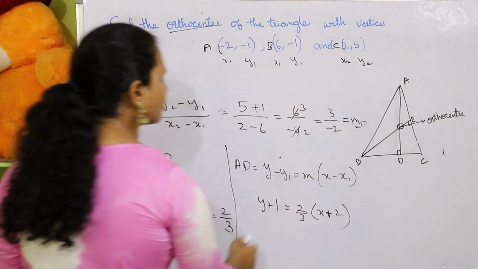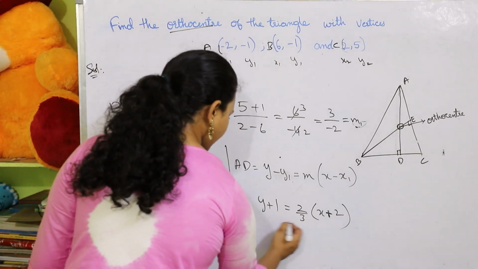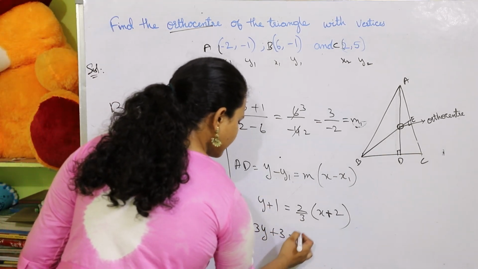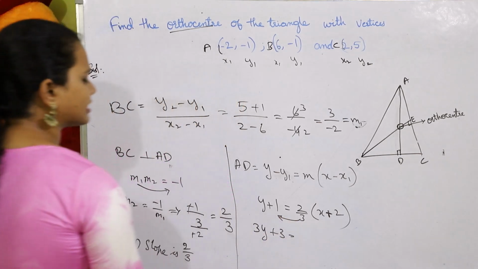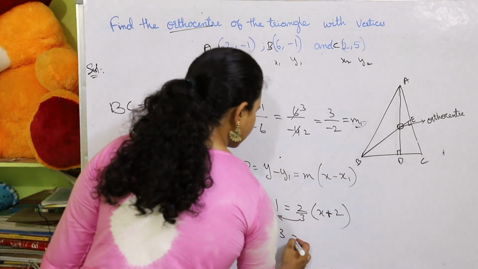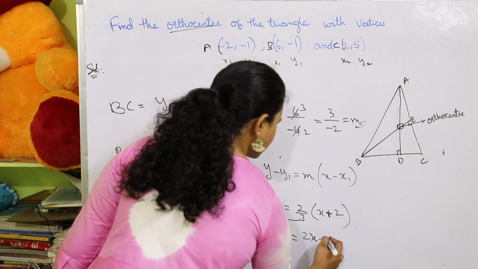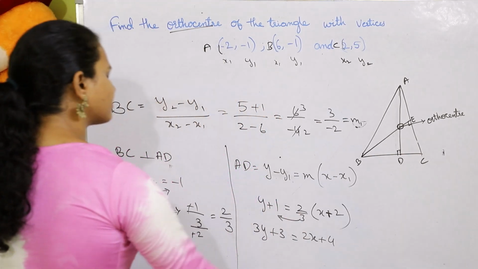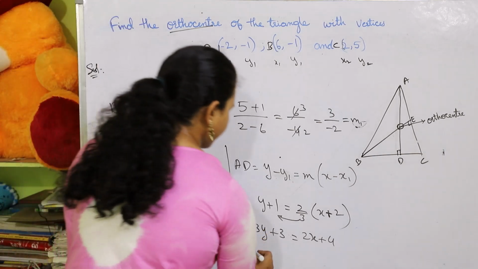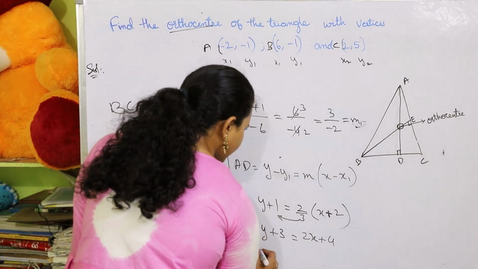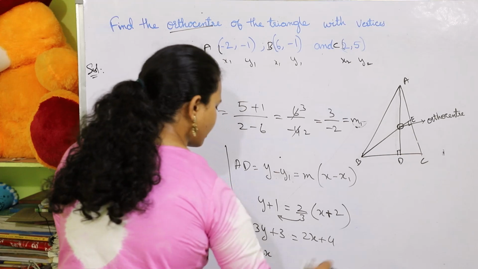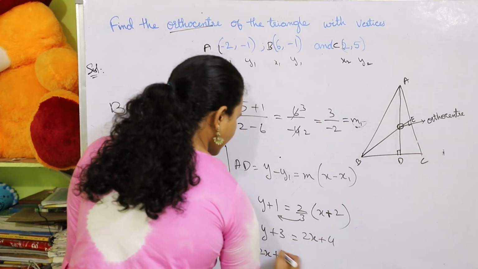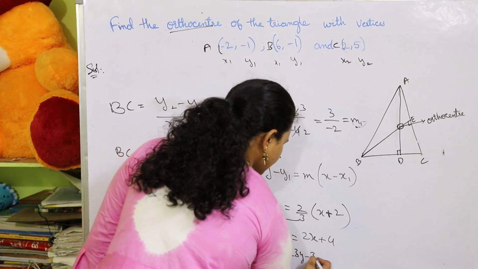Okay, clear? Now what you do is you go for the equation, try to find out the equation, transpose it to the other side. This becomes what? 3y plus 3. Transpose this 3 to the other side. This becomes 3y plus 3 is equal to 2x plus 2 to 4, right? So 4. Clear? Again what you do? You transpose here, let it be. Now let us find out the equation. Now we have clear till here. Now here is 2x plus 4. 2x plus 4 minus 3y minus 3 is equal to 0.